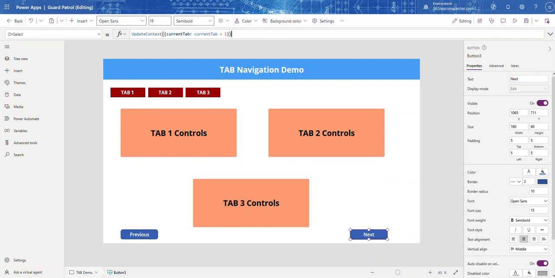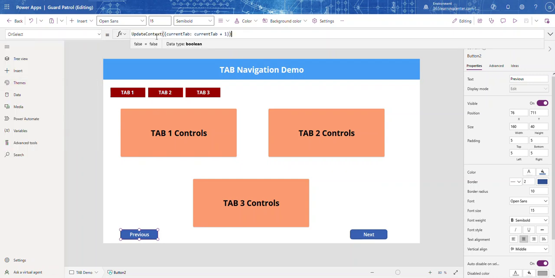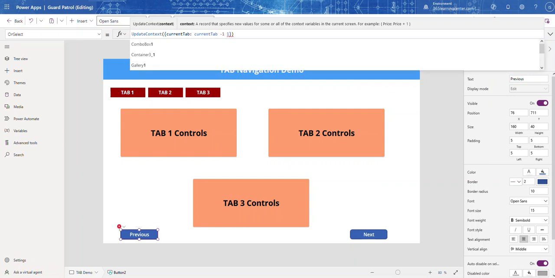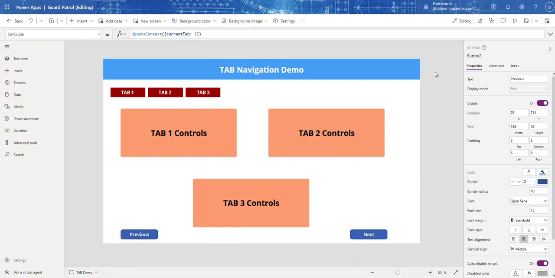And we're going to come here to previous, on select, current tab minus 1. Okay.